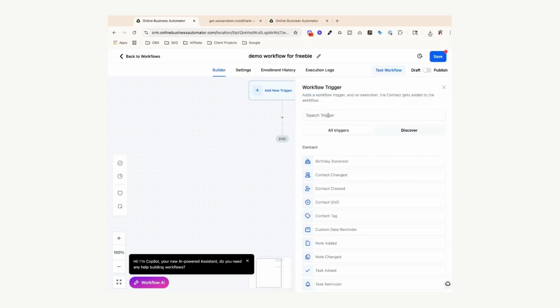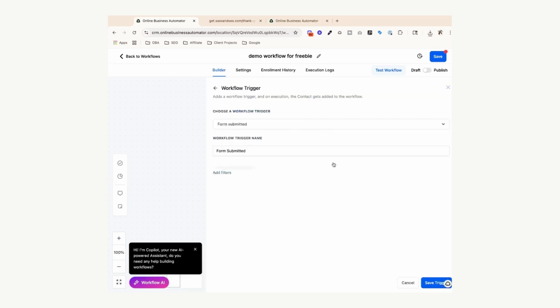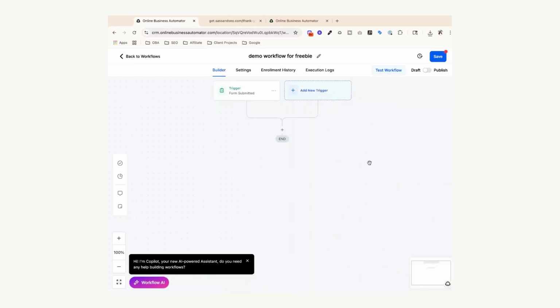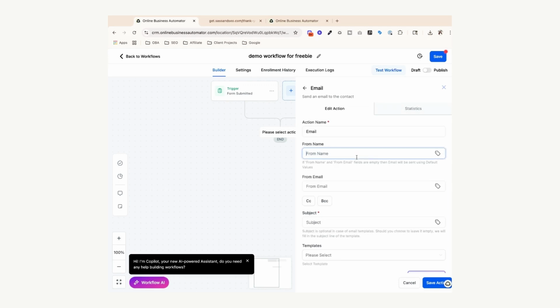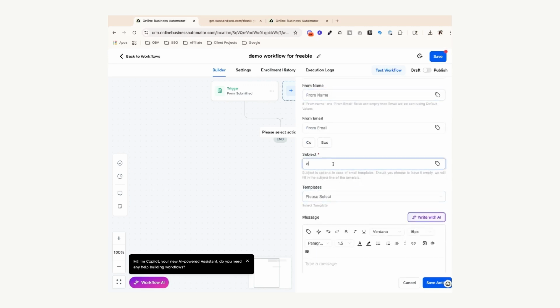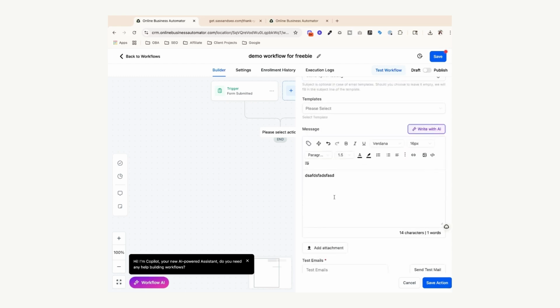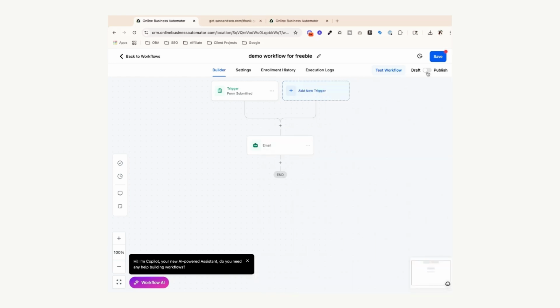Now, the trigger, what's going to turn it on here, is going to be the form submitted. So basically, we're going to use that. We're going to look for the actual form specifically. There it is. I'm going to hit save. And then I want to do one main thing, which is send an email. Now you can use a template if you have a template, but for this one, again, demo opt-in testing. This is going to be the subject line. Type whatever you want there. Feel free to use custom fields. Again, I'm not going to get too detailed on this for this one. I'm just going to go over the basics. Save it, publish it, save it.